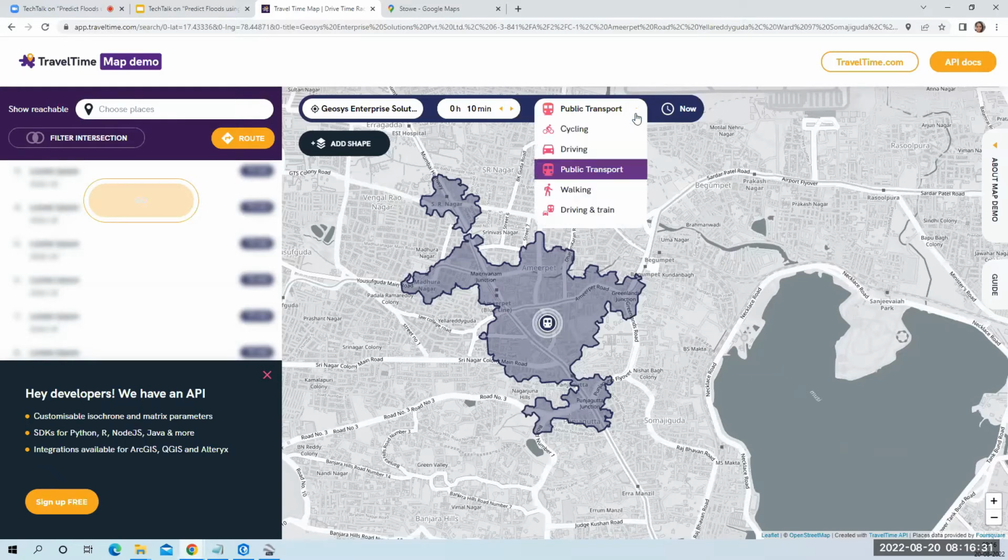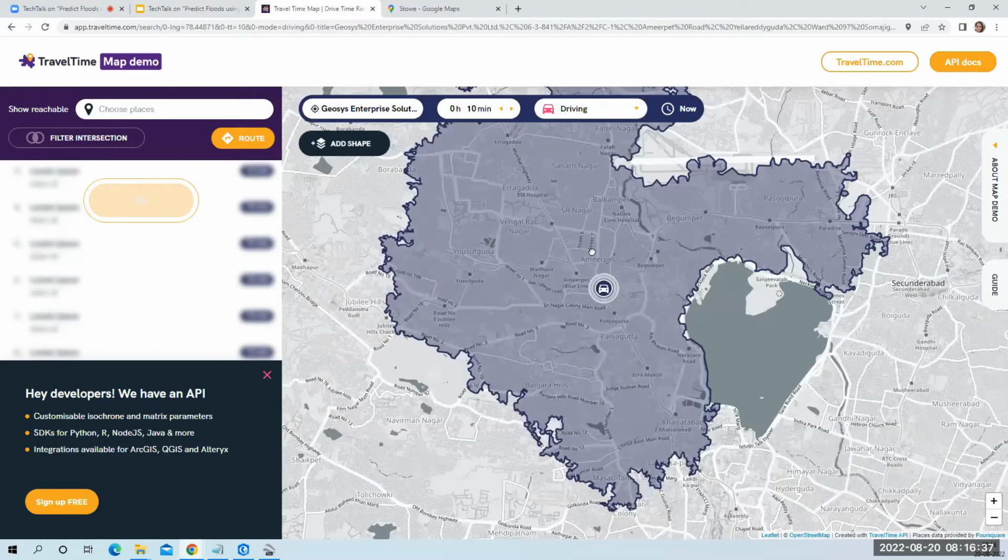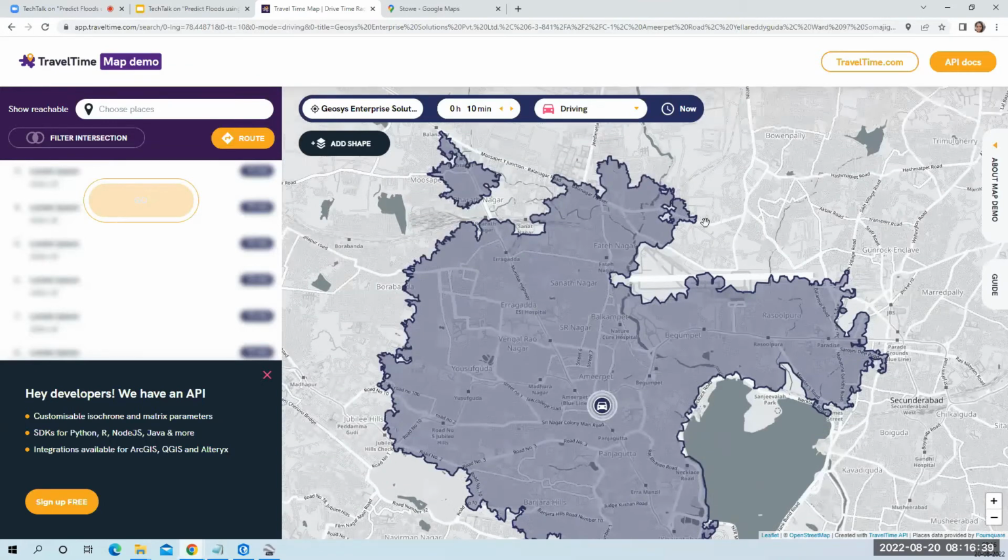So if you change your transportation to driving, and still say 10 minutes, you can see how much area is being covered.